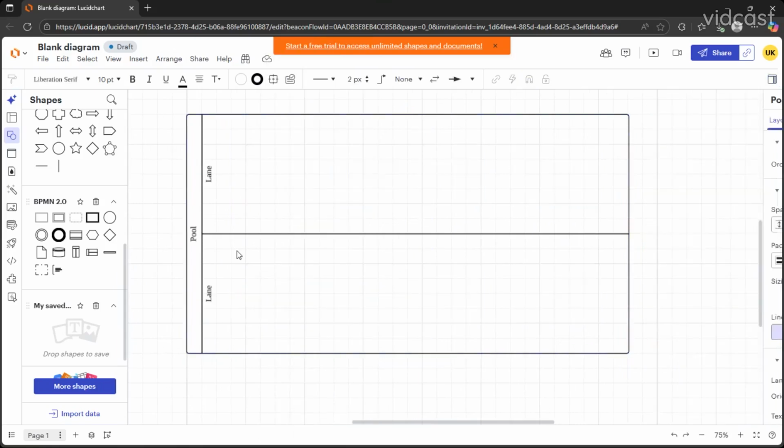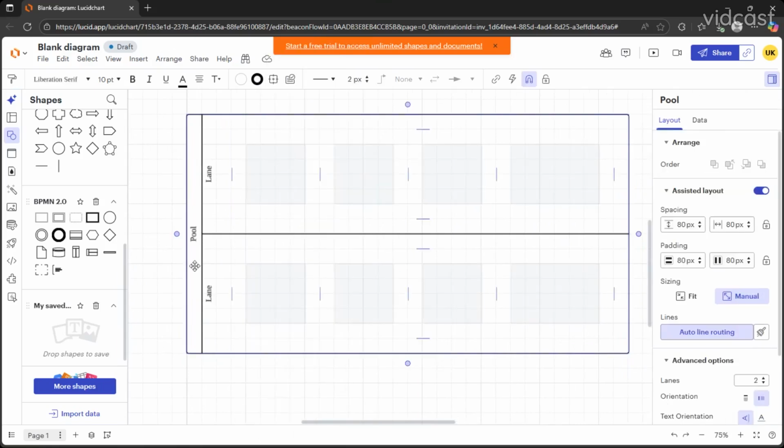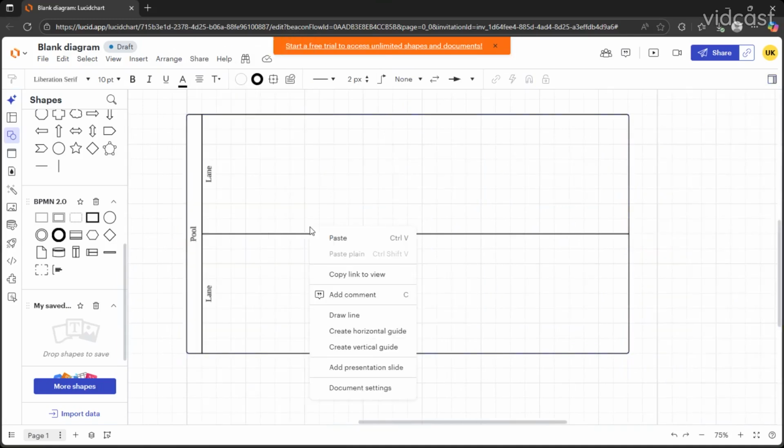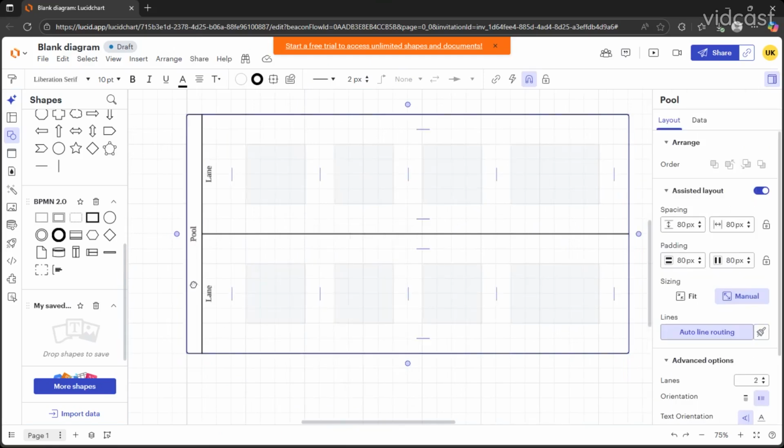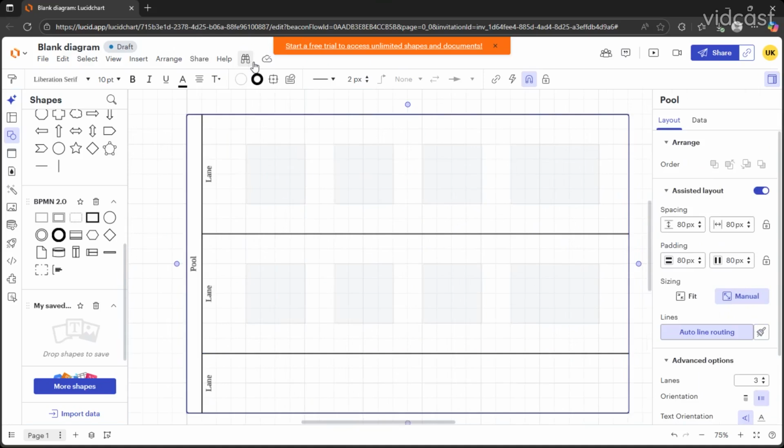There you go. You can go from here, right? Here you cannot do anything, but here below, there you go. You can insert a lane below.